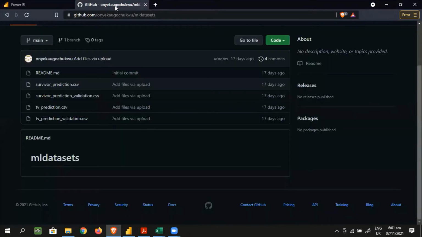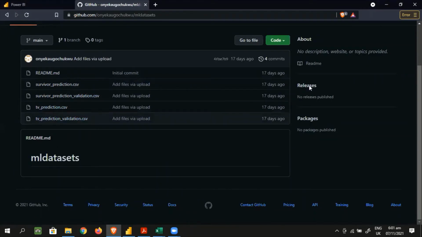And on this part too, I have my GitHub. Not many data sets in there, but I hope to load more over the break, because I have a lot of projects to load in here. But I'm just going to pick one or two data sets that I can work with.